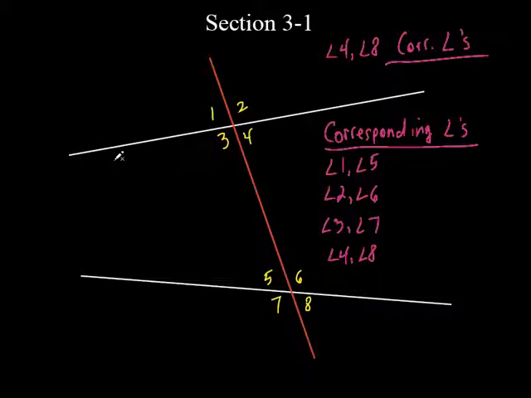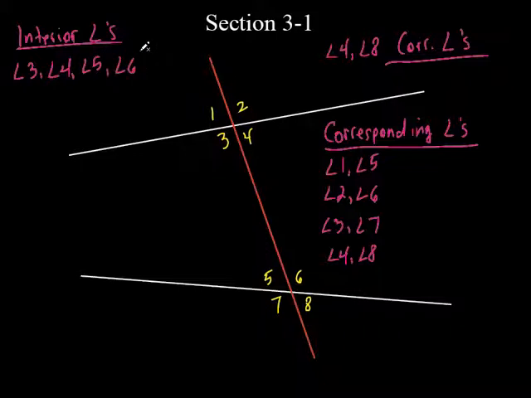Then I believe we hit alternate interior yesterday, didn't we? Because we talked about the interior angles. Let's just list the interior angles. Again, this is probably in your notes if you took notes on it yesterday. So let's just list the angles that are interior, in between the two lines. John, give me the interior angles. Good, 3, 4, 5, and 6. So let's list those. Angle 3, angle 4, oops, forgot the 5. Angle 5 and angle 6.